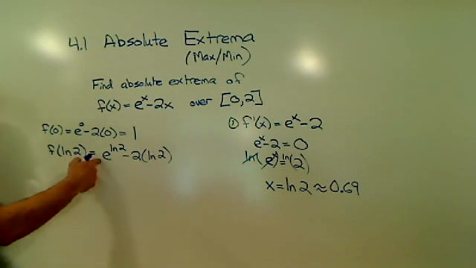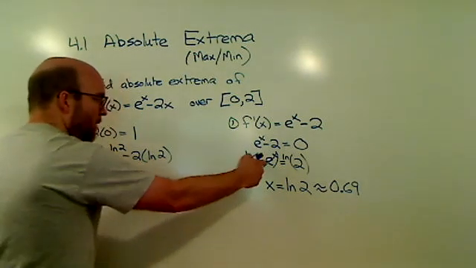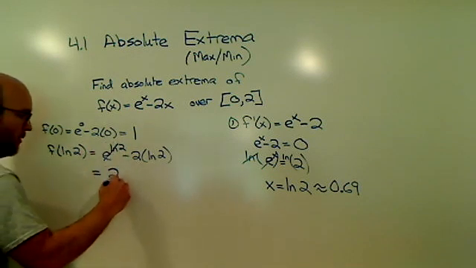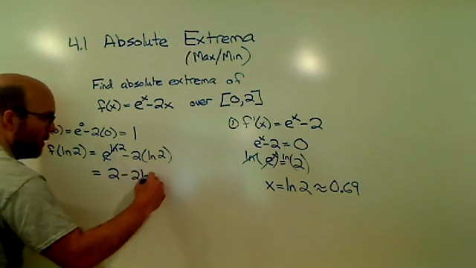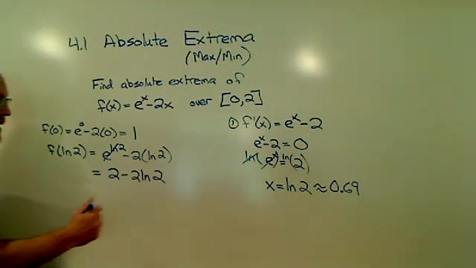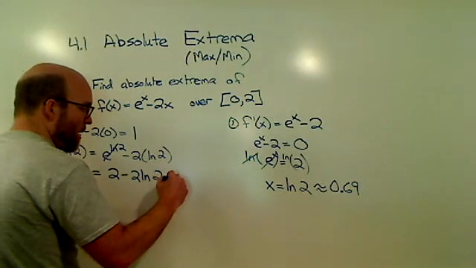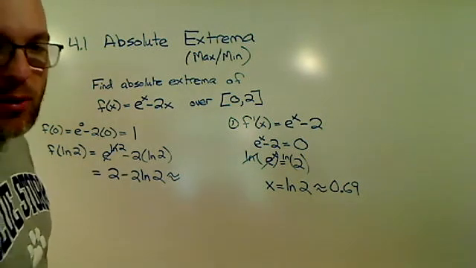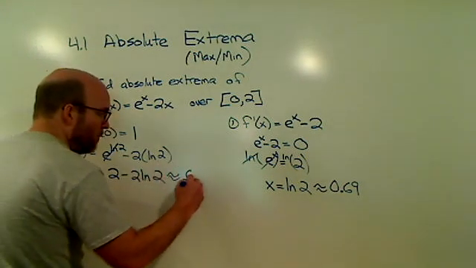And keep in mind again, just like over here, but in the opposite direction, e and natural log always cancel out. You're still left with the 2 that's remaining there, so this ends up being 2 minus 2 times the natural log of 2. And because we're comparing to see whether this is a maximum or minimum, that is definitely something we need to put into our calculator. You throw that into the calculator, and you're going to get about 0.61.